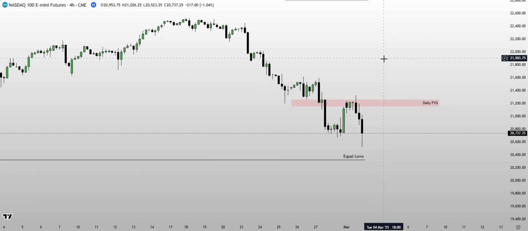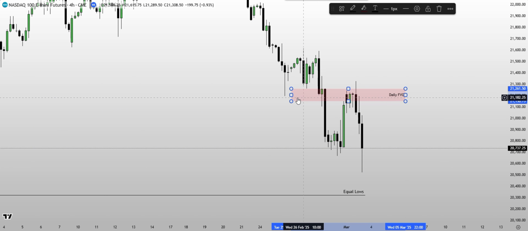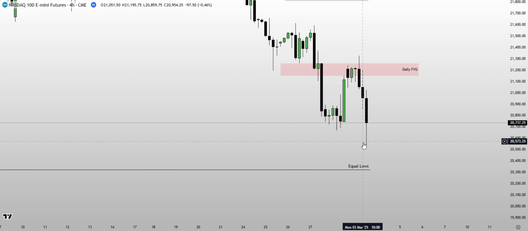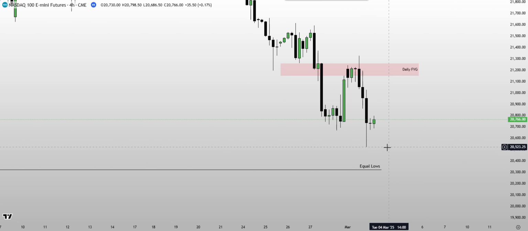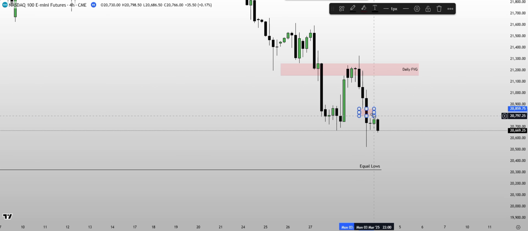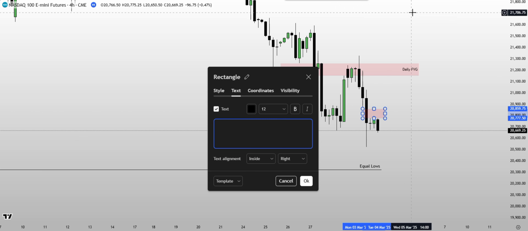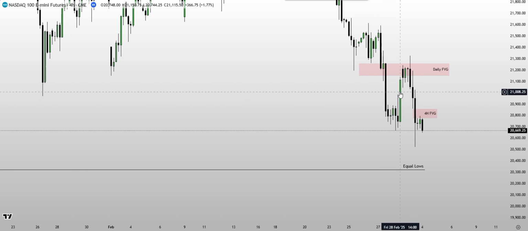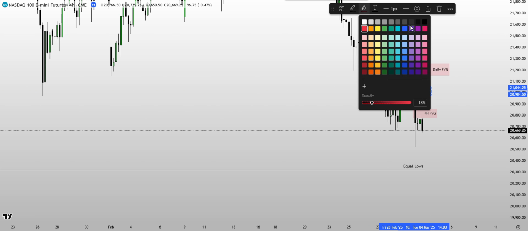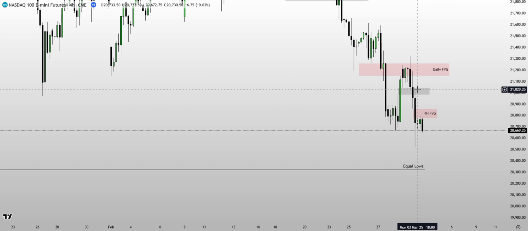Now I'm going to go to the 4-hour and see if that confirms, if it's consistent with the daily time frame. So I look here and say, okay, what are we doing on the 4-hour heading into that AM session? What do we have? That's what I'm looking for. So here on the 4-hour, price came and tapped into this bearish imbalance right here. And as you can see on the 4-hour, this is being respected to this point as well. So from this point we came, tapped into this daily bearish imbalance, inversed this 4-hour bullish imbalance right here to the downside, retested it, respected that inverse fair value gap, and made a move to the downside.